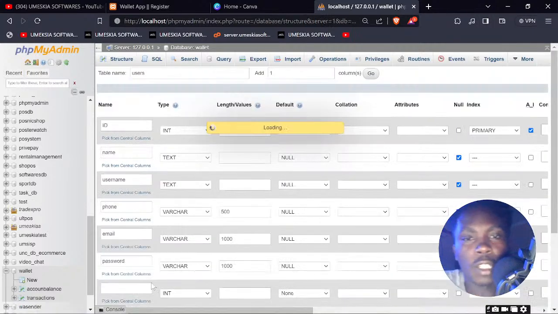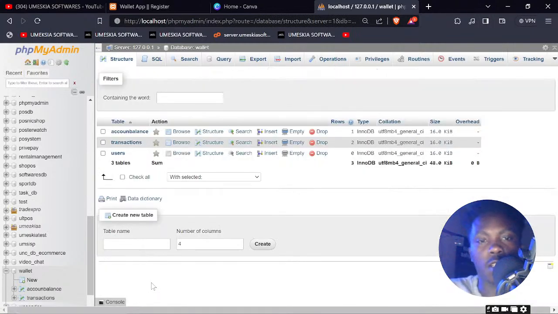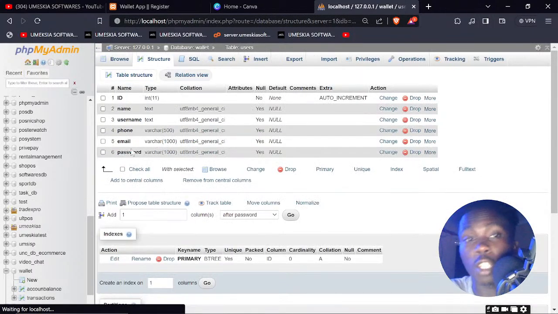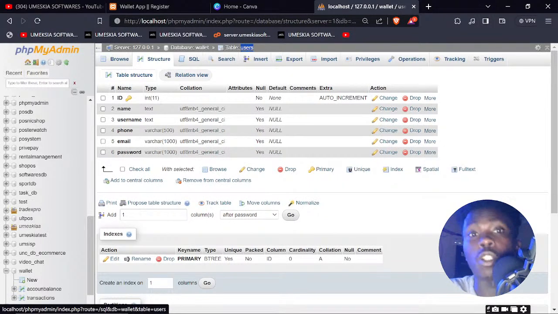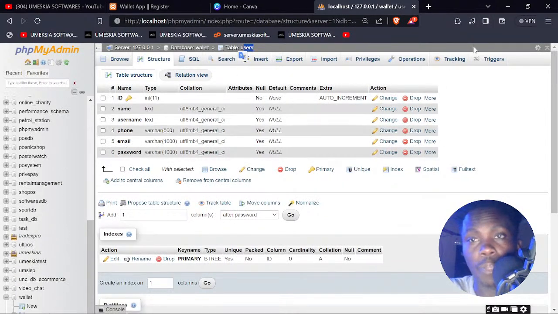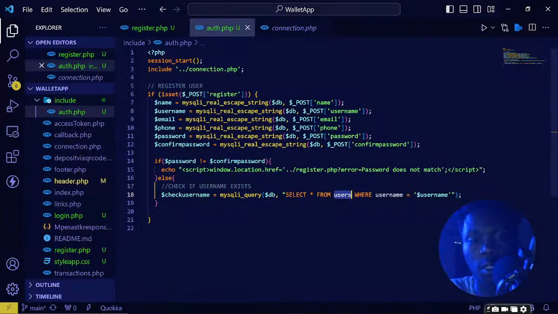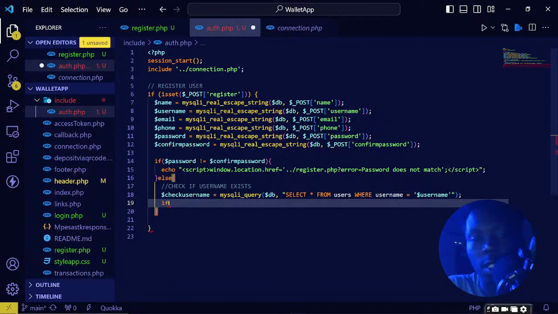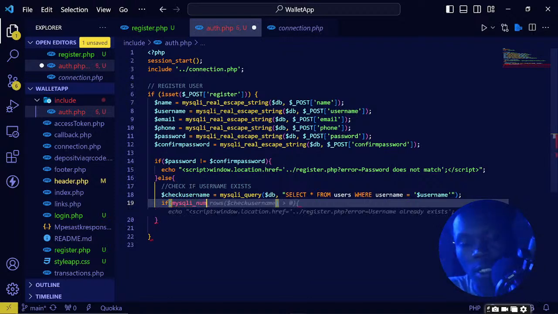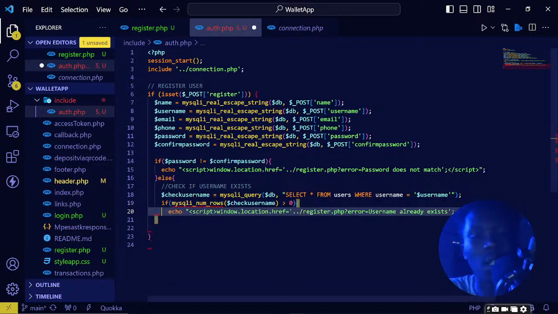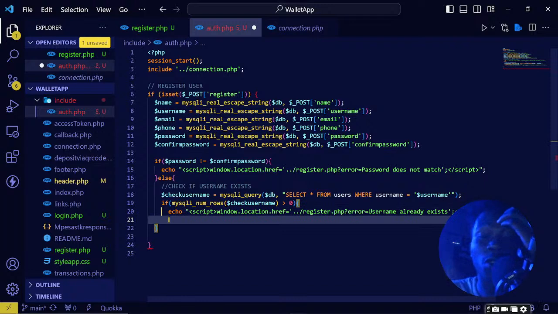So when we save, we will save the whole thing, the user. So this is the username. So the user, this is the user. Now what I'm going to do, I will come here and check from username. Now this will work. So for there we are going to check if it exists. So by doing this, mysqli_num_rows, we are counting the number of rows. If the number of rows is greater than 0, it means that the username exists, so it will show that the username already exists.